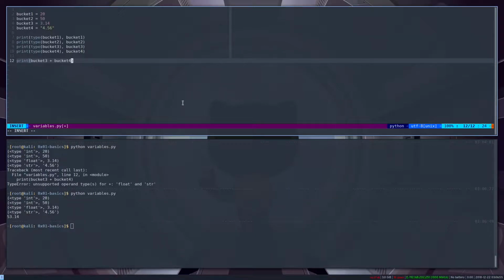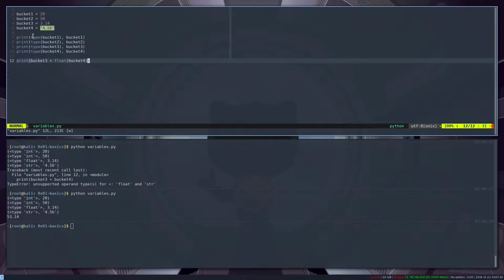So another thing you can do with your variables is called typecasting. And typecasting is just when you convert a variable of one type to another type for operations such as this, right? So if we just type float with parentheses around our string, that's going to convert our string, which is the string representation of 4.56. Remember, this is not a number. This is a string.